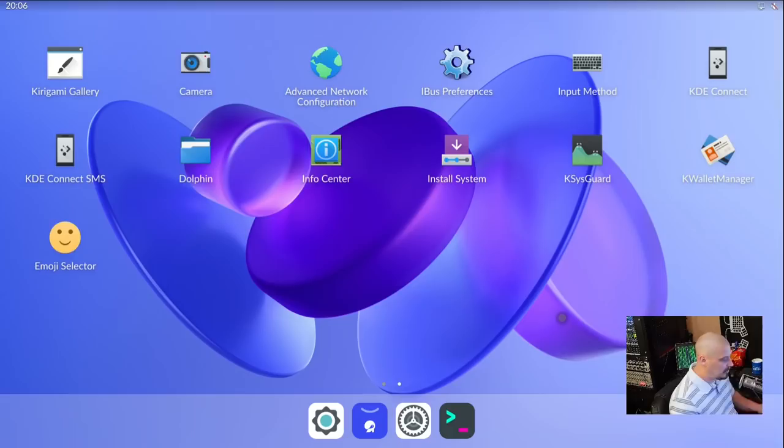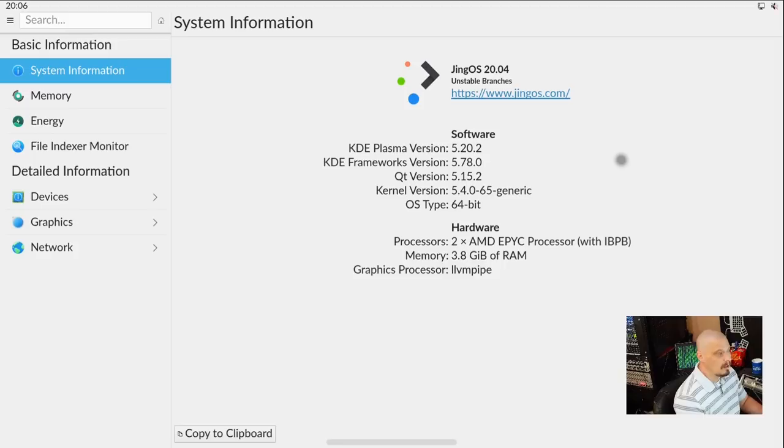You can tell this is a much more modern touch kind of interface, and it's designed for modern machinery, of course. If I go to the Info Center, this is KDE's Info Center, will it actually tell me what version of Plasma they are basing off of? Yeah, Plasma 5.20.2, and KDE Frameworks 5.78, the Qt version is 5.15.2, and of course we would have got the kernel version as well if I'd just open this program rather than the terminal. And closing this program, once again, there's no window decorations, no traditional close buttons or anything. So again, I'm just going to click down here on the dock and it will go away.